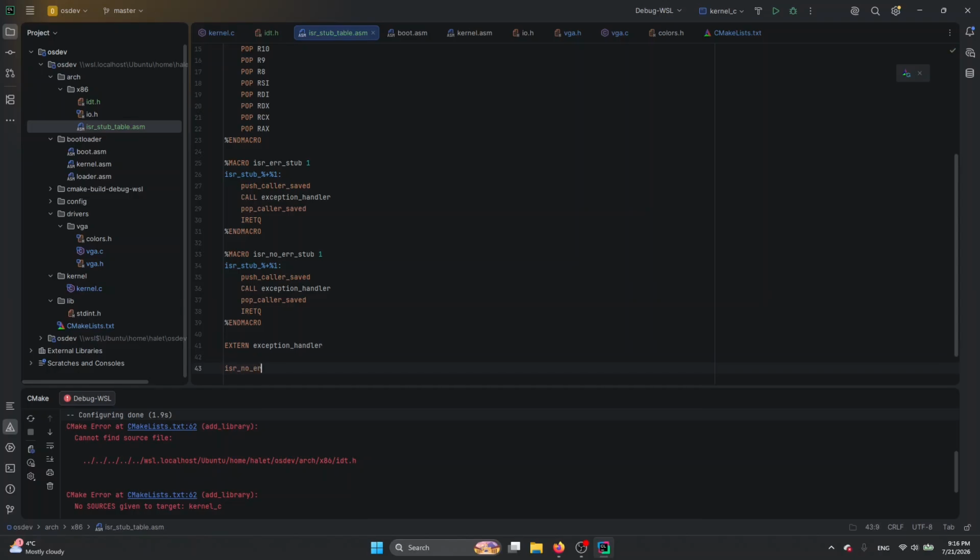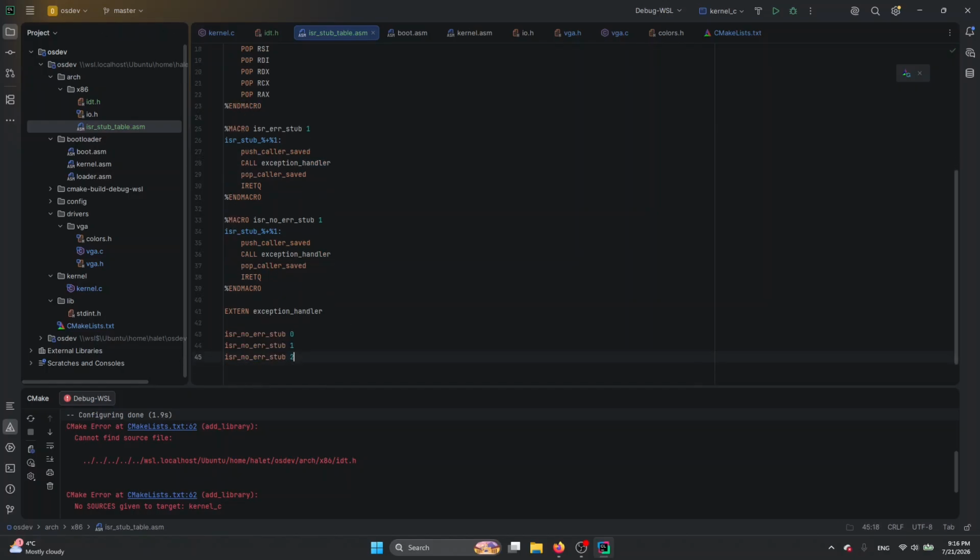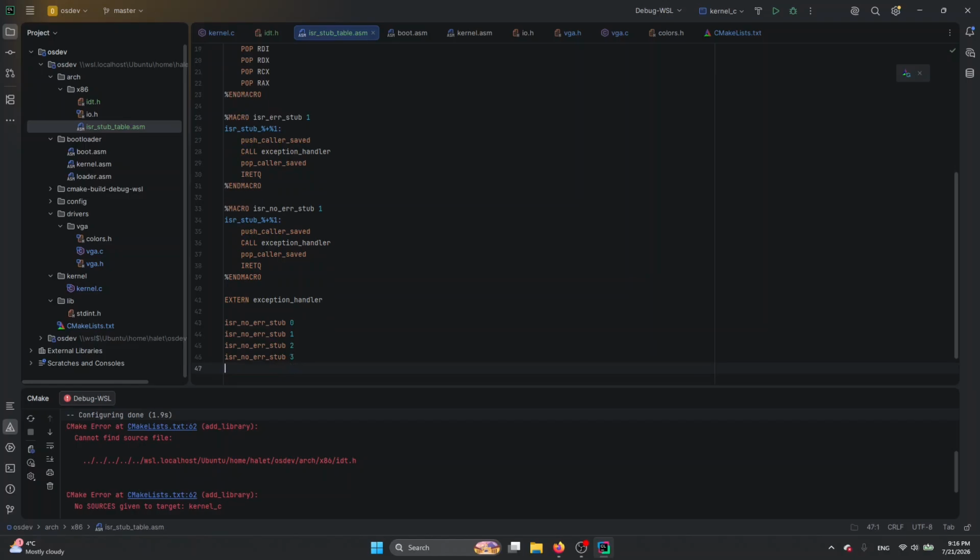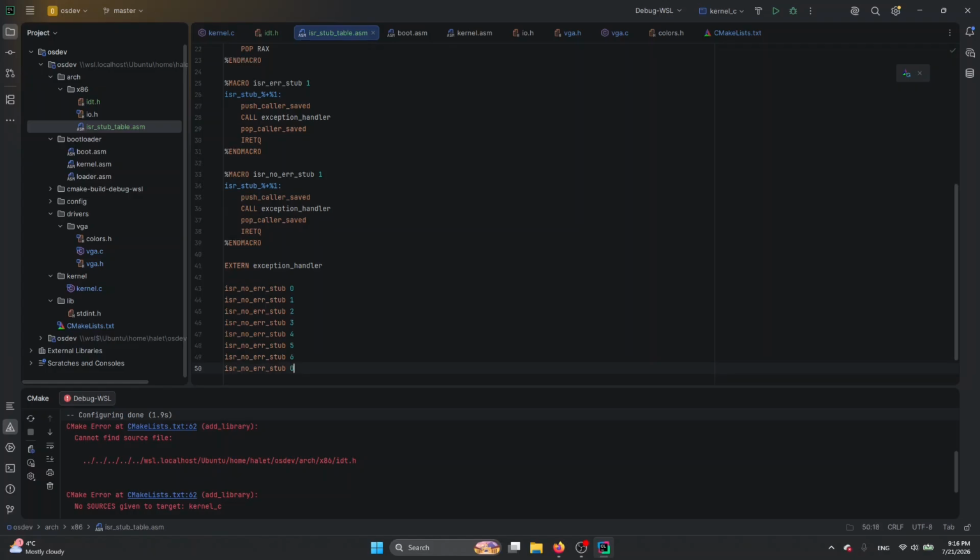What do I do? No error, stub 0. First 7 are gonna be don't have error codes. Then 8 does, and 10 to 14, 17, and 30 all do have error codes, and there's 31 in total starting at 0.